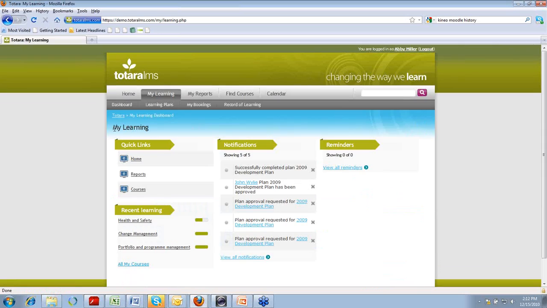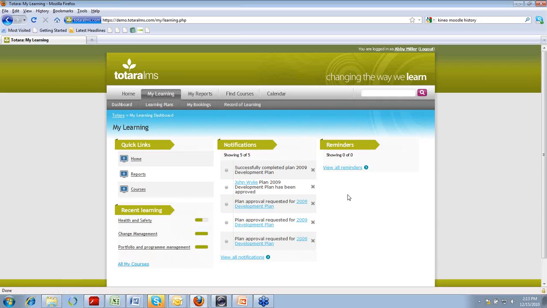As I mentioned before, we recognize the need for some sort of dashboard that gives a learner a sense of the things that they need to be doing right away that are pertinent to their learning. So we've got some quick links that let them navigate the system, and recent learning, so these are courses that are in progress. We've got a list of those and a progress indicator to show how far along they are. Notifications are largely driven by the interactions between, say, the staff member and their manager. So we have a range of different kinds of notifications that can be set up, and these can obviously be enhanced, and we can make changes based on an organization's needs.